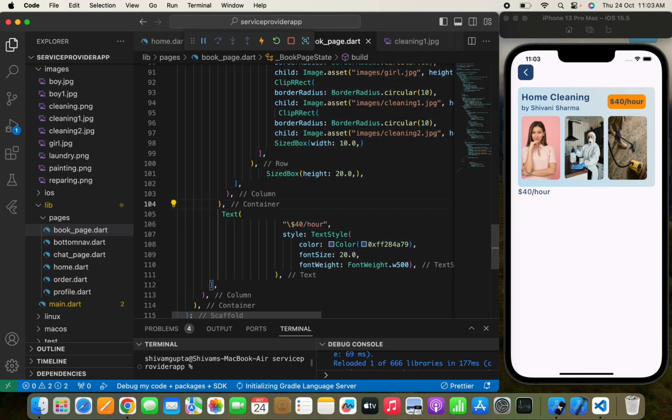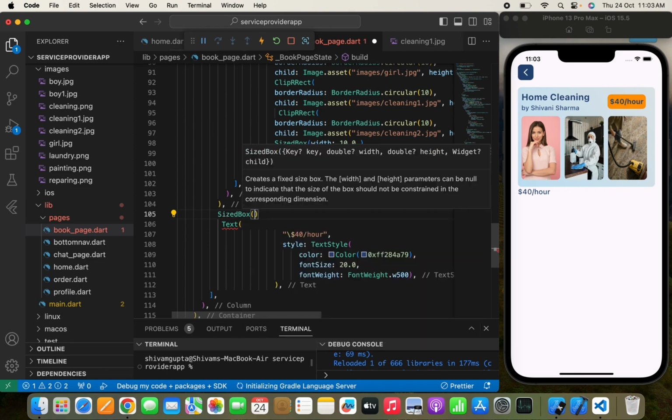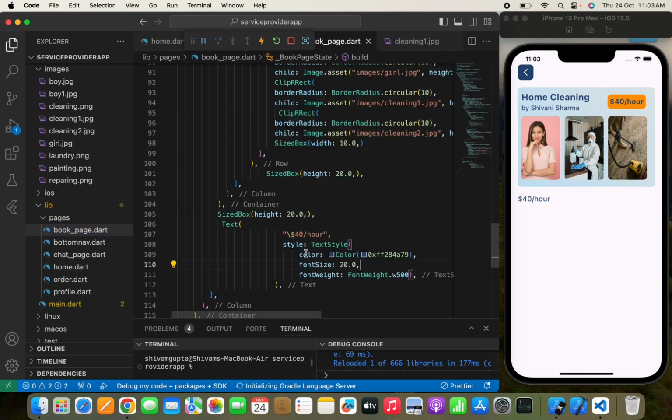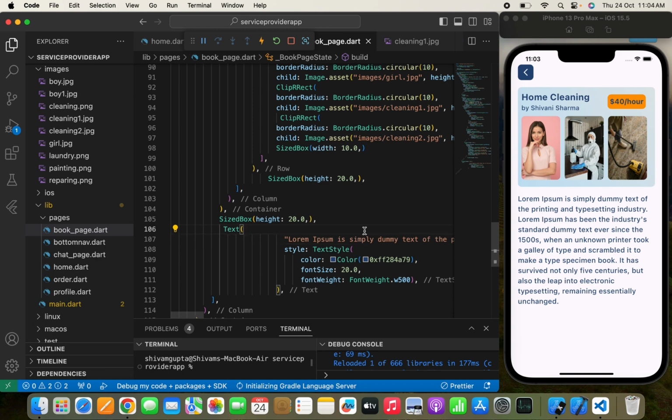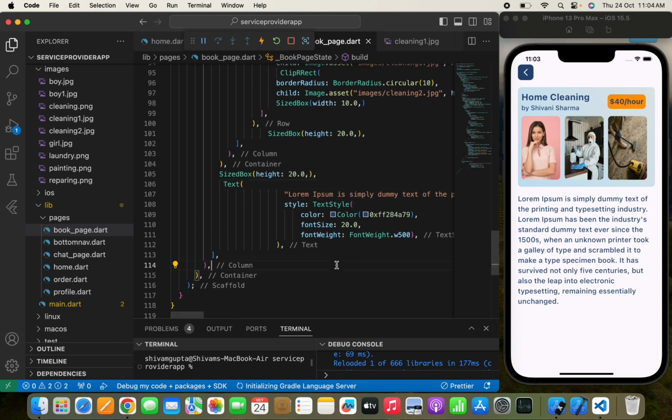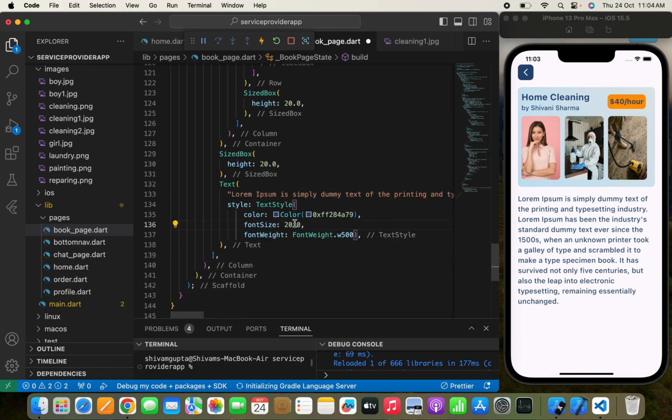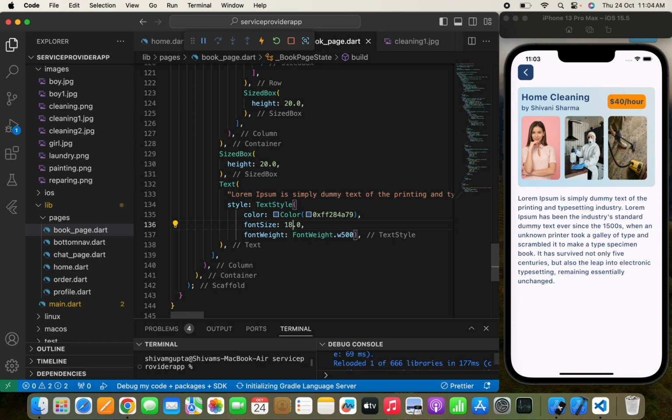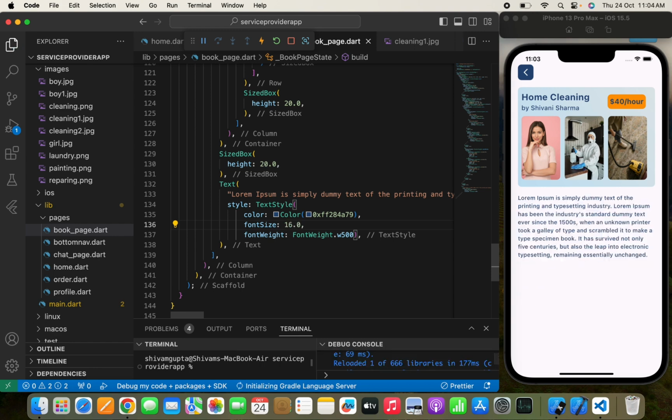I am a developer. So after this, I will simply pass a SizedBox height which will be 20.0. So let me paste some lorem ipsum text. So as you can see, I pasted some text over here, and if you want, you can decrease the font size up to 18, and here it will show a description of how they want to provide this service.